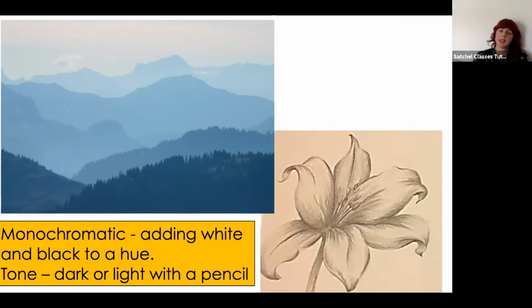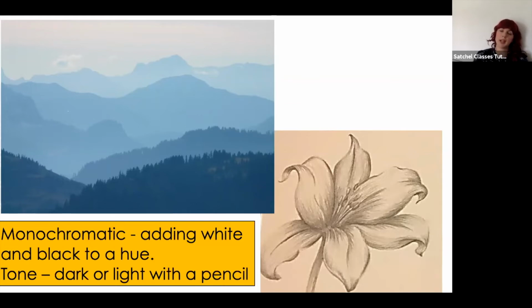When we're creating this, usually we create dark and light tonal drawings on white paper, just like I've done with this flower drawing here. On the paper, I've pressed harder where I needed to create the darker tones, where the shadows are, and then I've used my pencil very lightly where I want those lighter tones. I've even used, in certain sections on the petals, a rubber to rub out my tone and leave the white of the paper as the highlight.